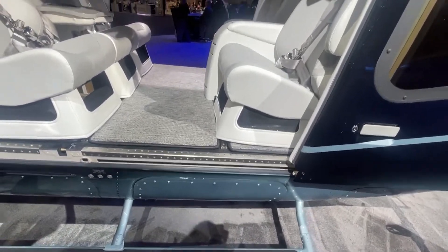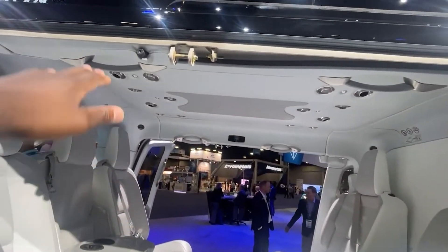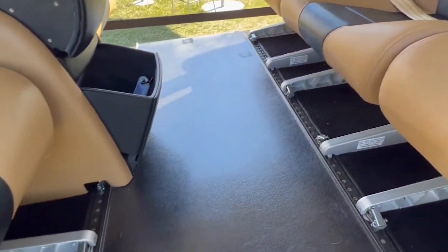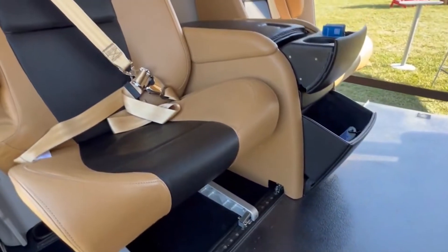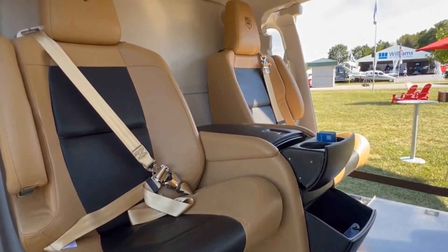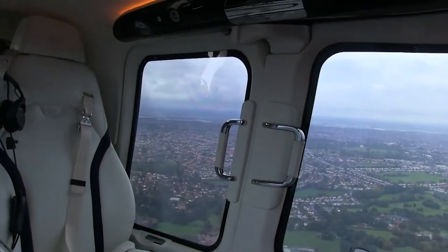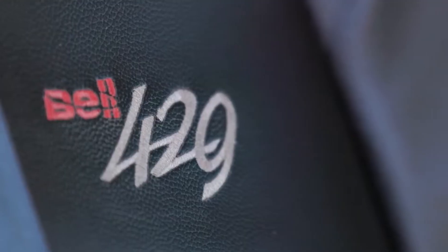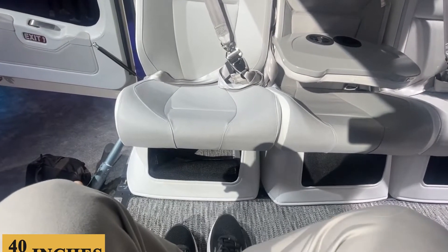The flat floor also allows for greater flexibility when it comes to loading and unloading cargo or medical equipment. When it comes to build quality, the craftsmanship that has gone into the interior is astounding. Beyond the soft-touch leather seats and metallic accents, you'll find high-grade plastic materials and specialized anti-corrosive coatings on metal surfaces. The window constructions are also robust, being made from high-quality polycarbonate material that allows for excellent visibility, while also providing UV protection. The seats offer excellent lumbar and thigh support, and a generous leg room of 40 inches or 1 meter.